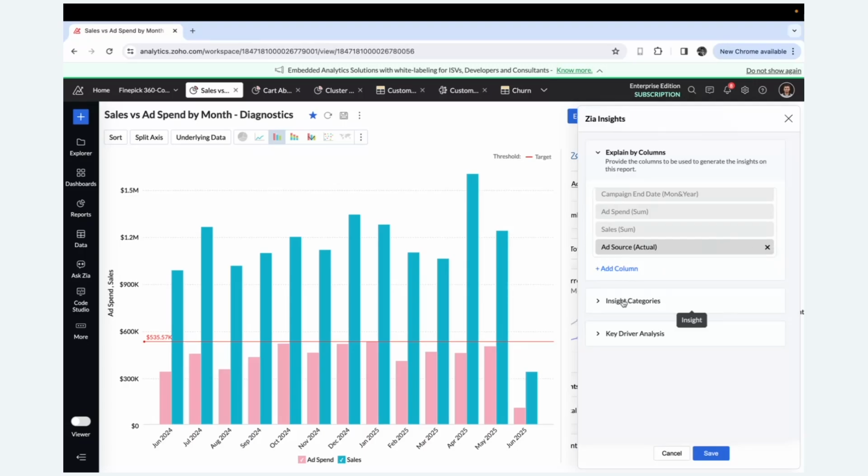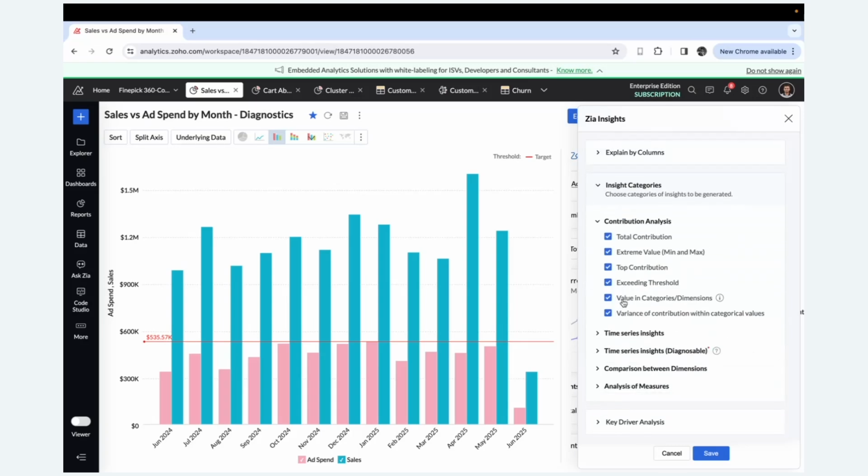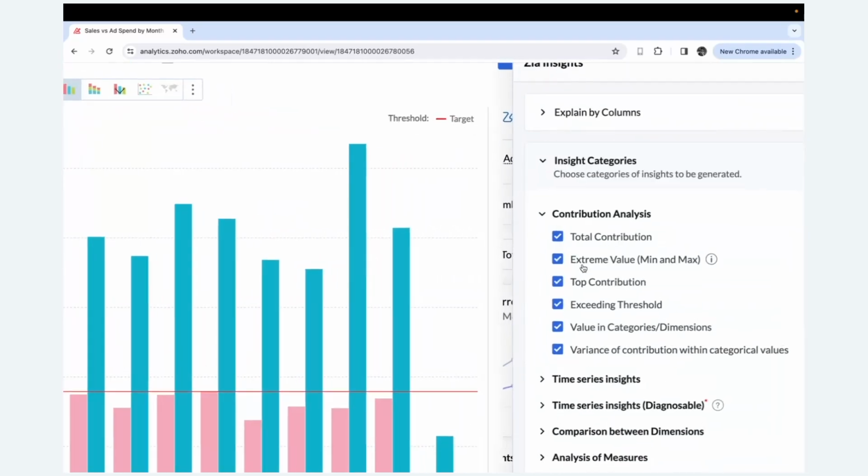And you can take a look at the insight categories. For contribution analysis, I have almost selected all the options. So you can include or exclude any option as per your requirement. As I have selected extreme value, min and max, the insights showed me the highest performing month, the month where I got the highest sales and the month where I got the least sales.